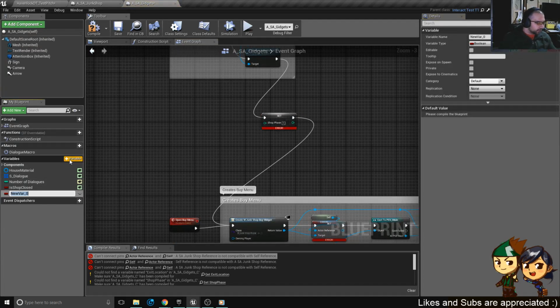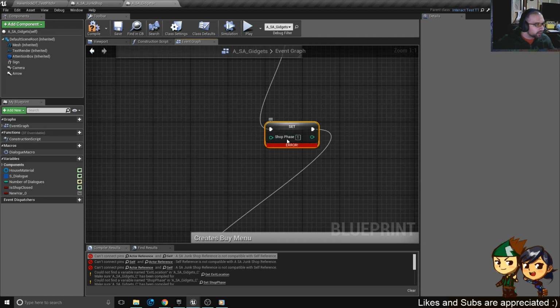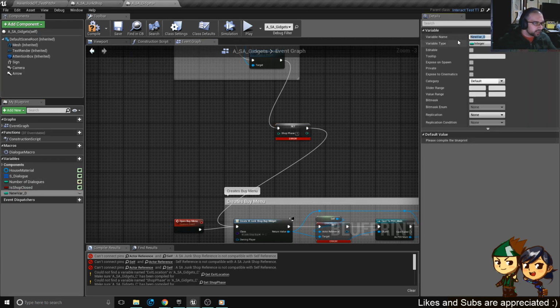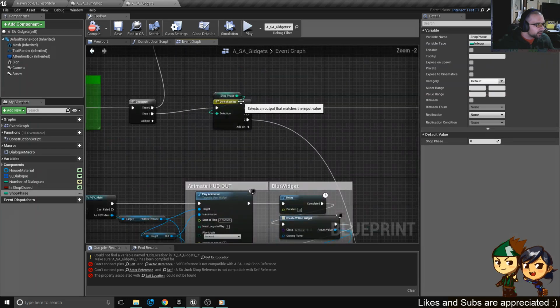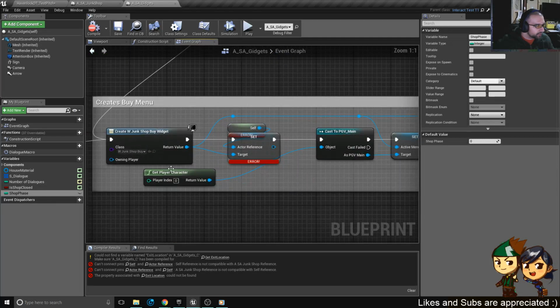Before we rename it, here's a tip. If you're in this situation where you have copied in a variable that you need to create in your variable list, don't rename it first. Always change to the type you need, or else it will give you a whole bunch of unnecessary repeated tasks. Let's set this to shop phase. And now we're good. If we made that a Boolean first, it would have turned it into a Boolean, and then because it exists in the blueprint, when we convert it back, it's going to want to do all these checks. It's a little tip there to save you guys some time. Don't know if you guys knew that.